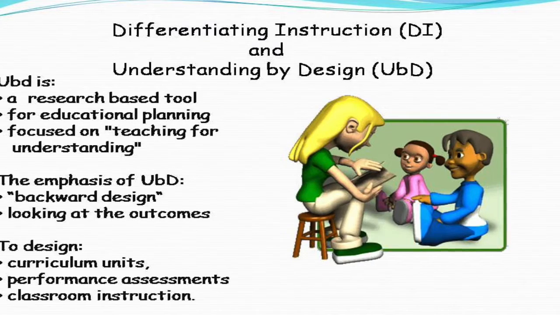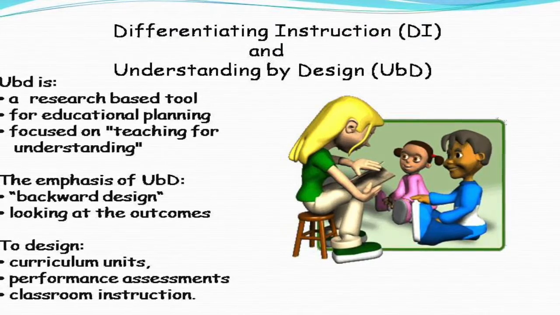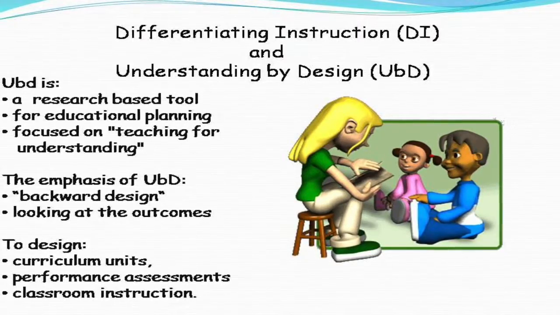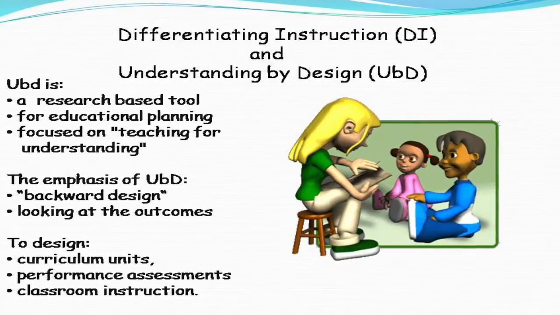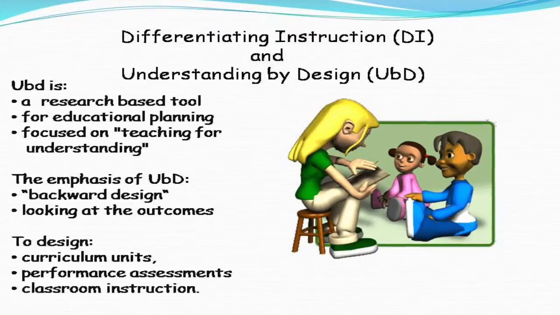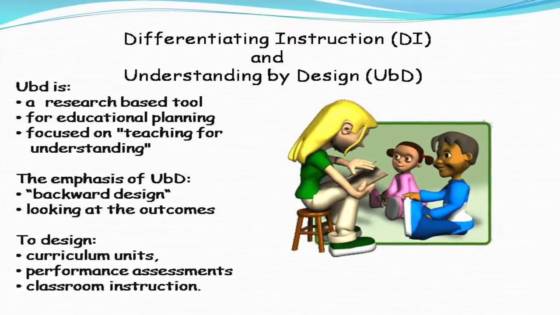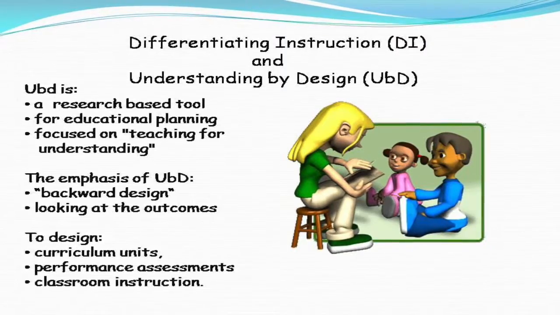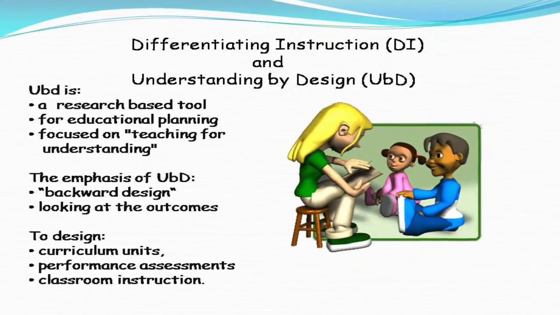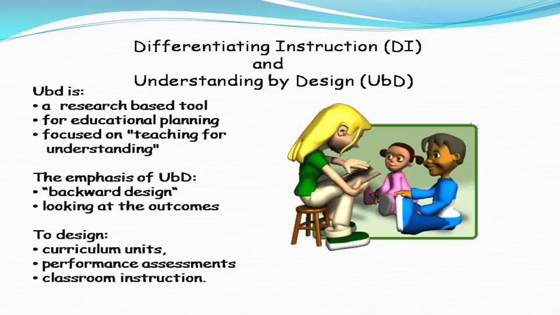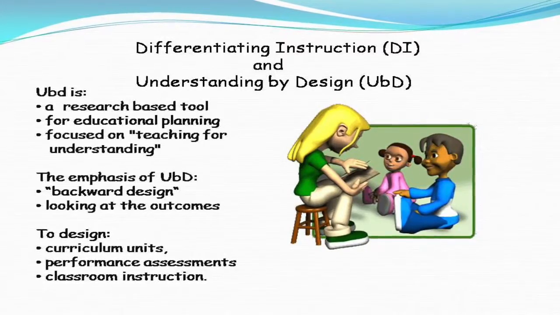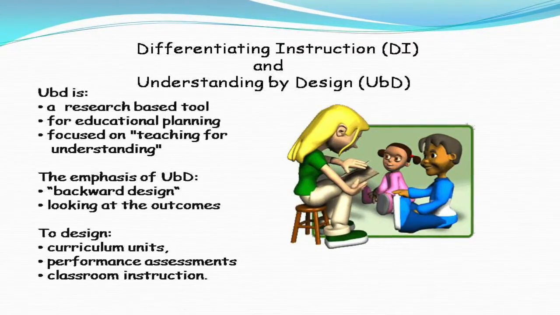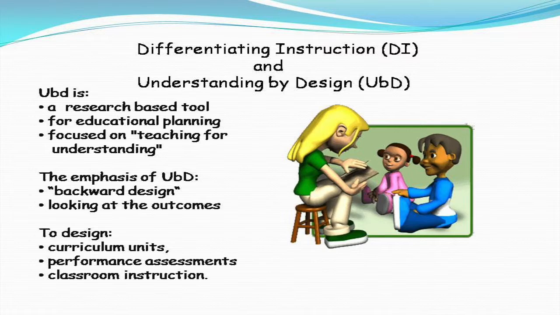What are effective principles of differentiated instruction and understanding by design? UBD means understanding by design. It is a tool used for educational planning and focuses on teaching for understanding. The emphasis of UBD is on backward design, which means we look at the desired outcomes in order to design curriculum units, performance assessments, and classroom instruction.